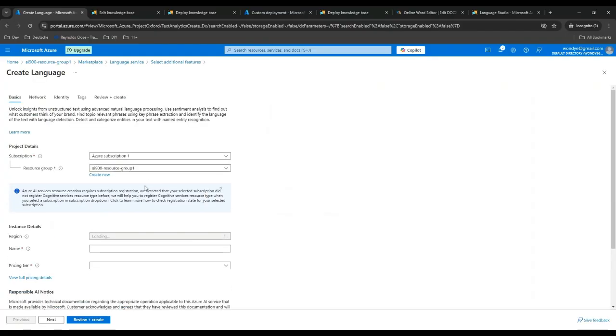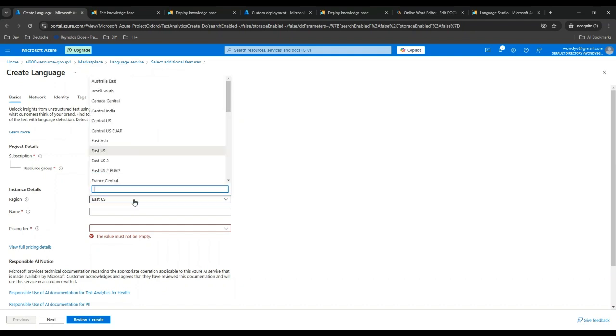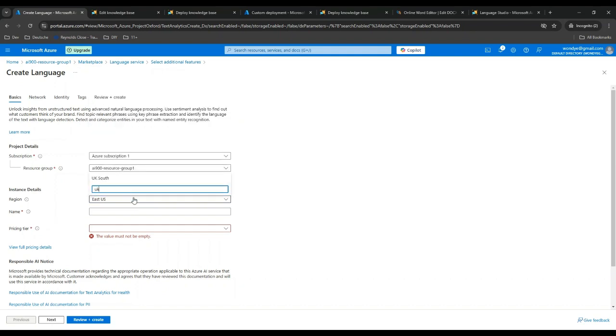and here I'll make it more specific. I'll just use UK conversational language one. I usually put a number.